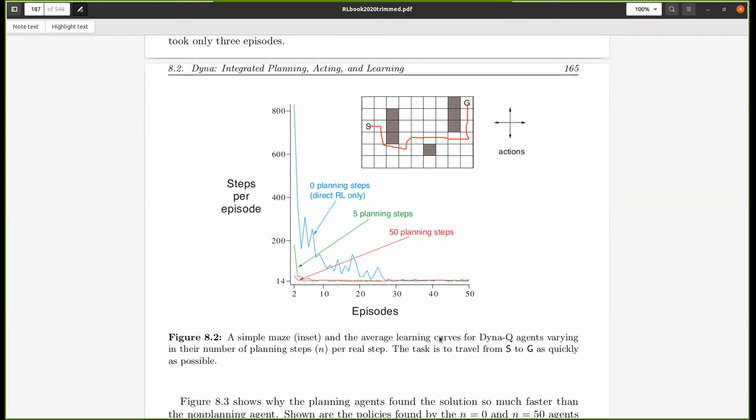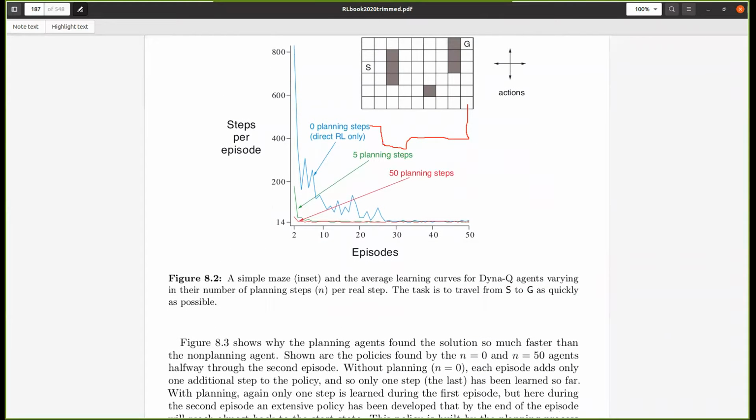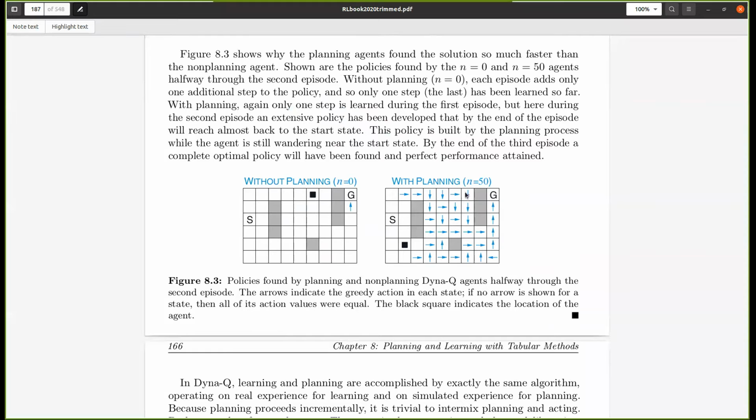And why does it happen? Here is a figure showing for which states we have a meaningful policy.